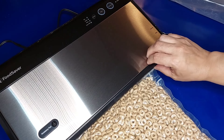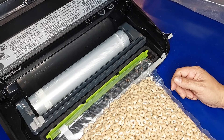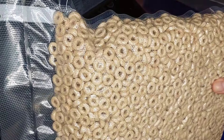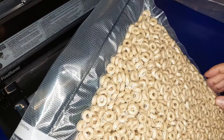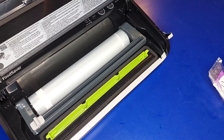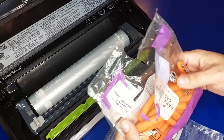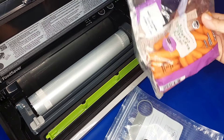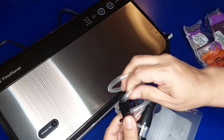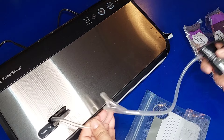Okay it stopped — back to open. We've got our seal right there. Now I'm going to place the cereal in here and place it in the green part right there. Close it, put it to operate. It's dry so we'll leave that the same, and vacuum. Now you can see it changed to sealing. Sealing's done, so let's open it. It says to wait at least 20 seconds before you vacuum seal another item. Here's our another bag of cereal — that way it doesn't go stale, because the kids are getting tired of this one so they're eating the other ones first. That's why we vacuum sealed this one up.